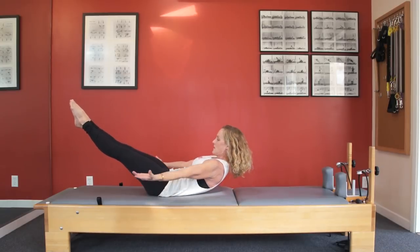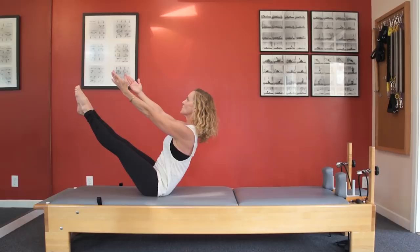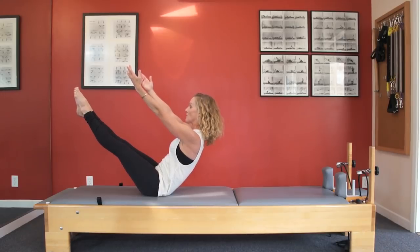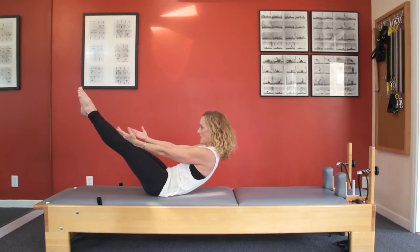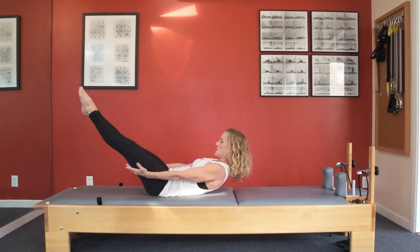We're coming up. We're rolling. We're lifting. We're reaching. We're using the back extensors. And then we're going to slowly roll it down. Find it. Don't let it go. Reach. Opposite of where I'm going. I'm reaching forward with my arms. Hold that position down to the tip of the scapula.